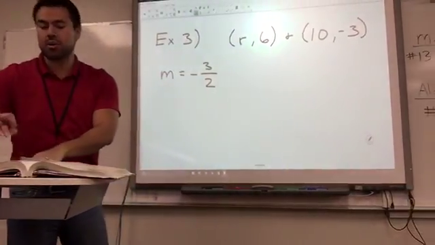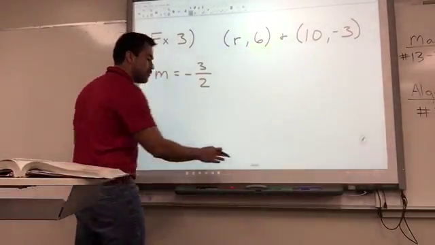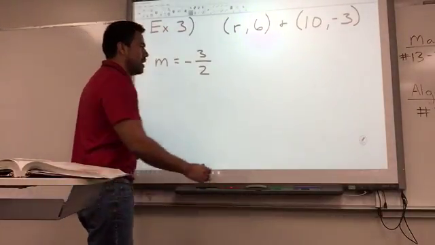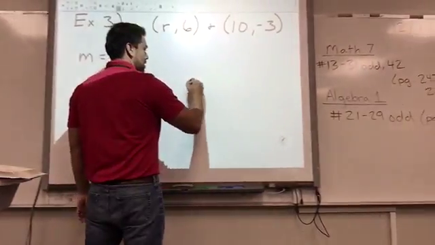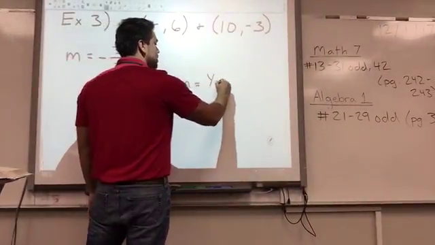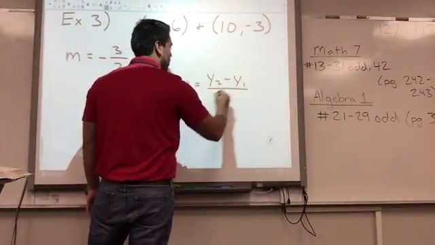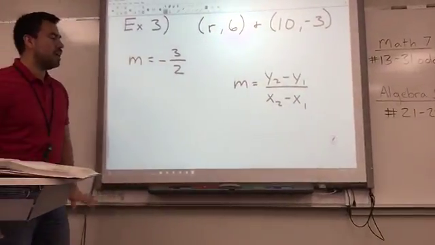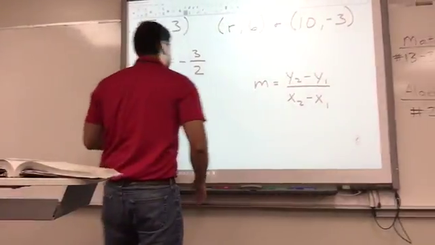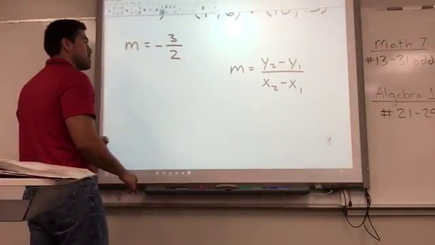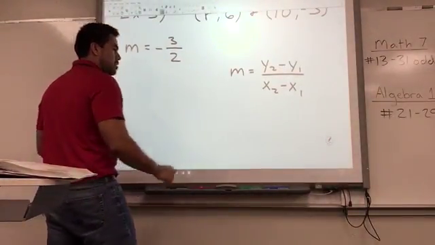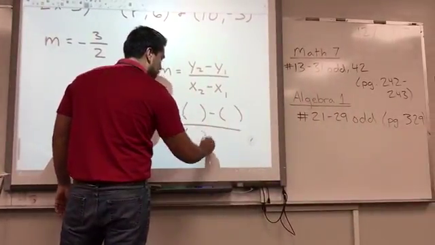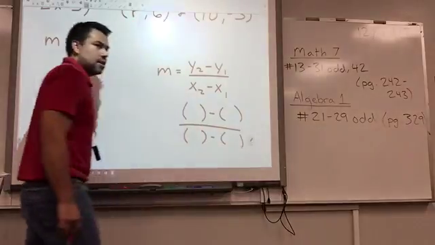We're going to go back to our slope formula, and we're going to see if we can fill in the missing parts. Oh, no. Okay, ready? m equals y sub 2 minus y sub 1 over x sub 2 minus x sub 1. Okay, so we have all that info. I'm going to scroll up just a little bit, hope you can still see. Do we know what y sub 2 and y sub 1 are? And do we know what x sub 2 and x sub 1 are? We know what some of those are.